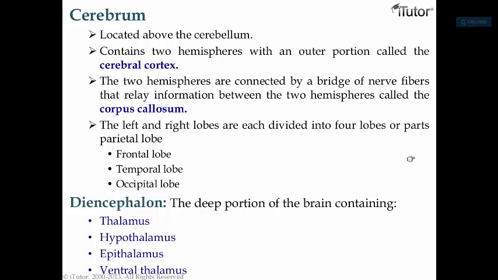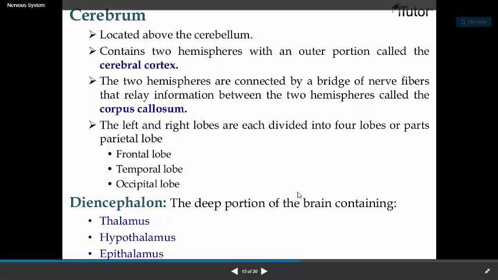When the spinal cord brings the signal from the body, the signal crosses over to the opposite hemisphere in the corpus callosum. The corpus callosum is a thick band of nerves that connects the 2 hemispheres. So we have the cerebrum, which is formed of 2 hemispheres. Each one controls the opposite side of the body, and they are connected by an important bridge, which is called the corpus callosum. Then, the outer side of the brain is called the cerebral cortex.